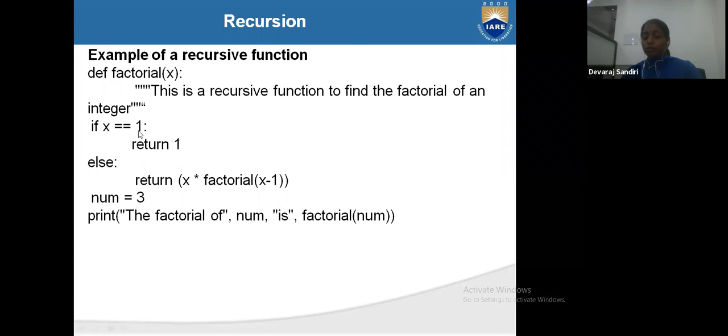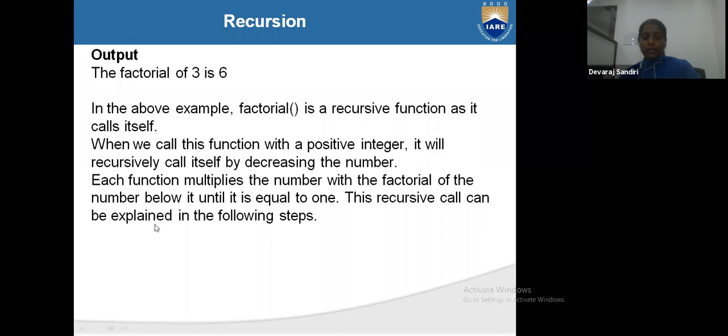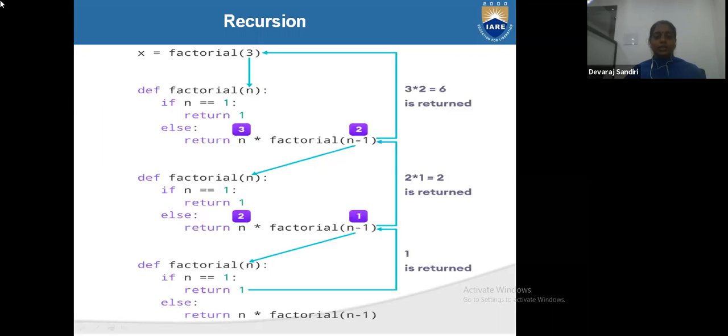If x is equal to 1, return 1, then it will finish the factorial conditions. The recursion function will be stopped. Each function multiplies the number with the factorial of the number below it, down to 1. The recursive function can explain this, x is equal to factorial of 3.